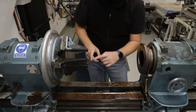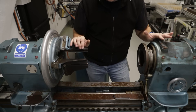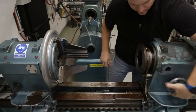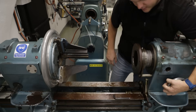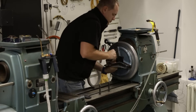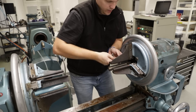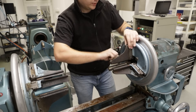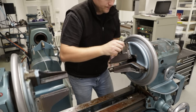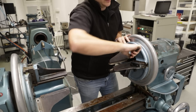One half of the mold will be mounted here in this chuck, the other one here, and the lathe allows us to spin with it as well as press along this axis. We're lucky to have both lathes from the same brand so we can swap the chucks when needed. They are both old Headway lathes from 1968.